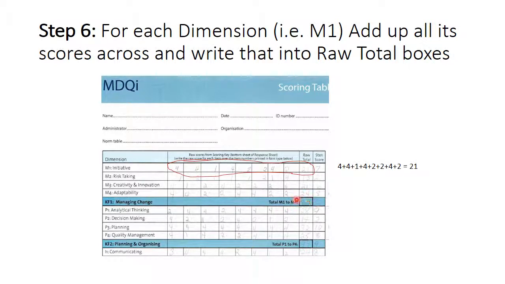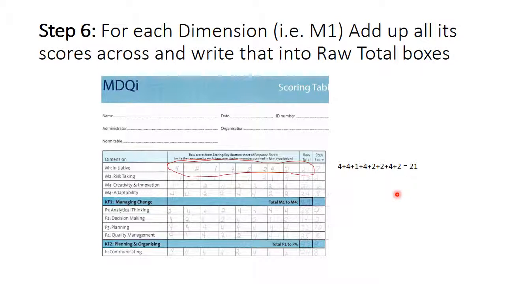So you can now go ahead and add up the raw totals in each of the dimensions into the blue box for the subtotal relative to that larger competency. Go ahead and take a minute to do this.